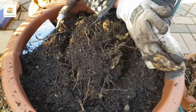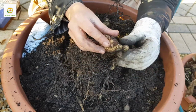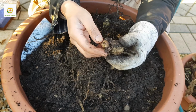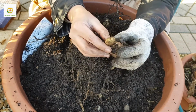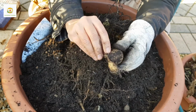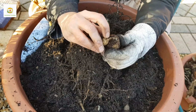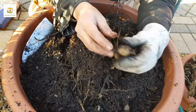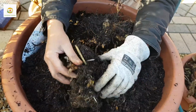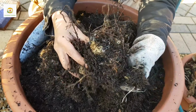If you don't want to, you can just start them from seed every year and treat them as annuals. And here you can see I have broken a tuber when I was removing the soil, and it still has the neck intact. So there are three parts of a tuber you want to keep: the tuber itself, the neck, and a growing point which is called the eye. Eyes are like small bulges on the top of the neck from where the new shoots will grow next year. And this tuber is quite intact.